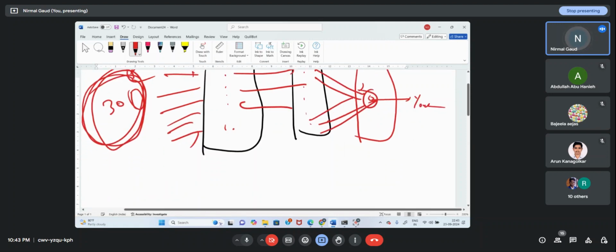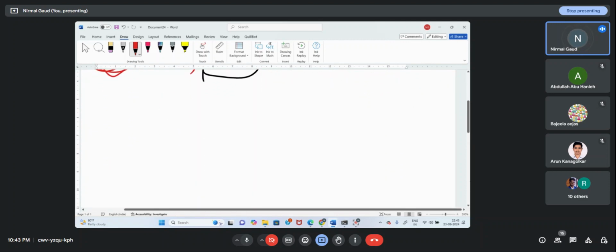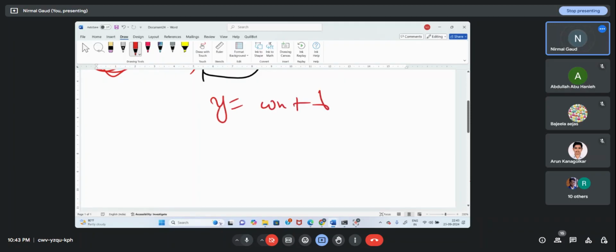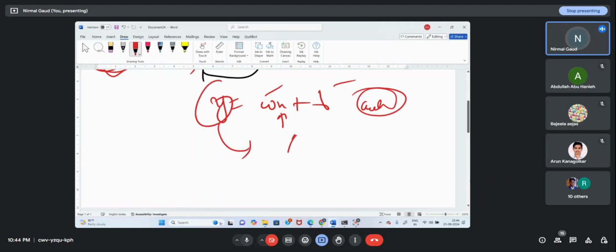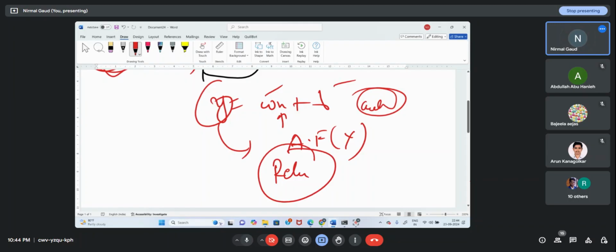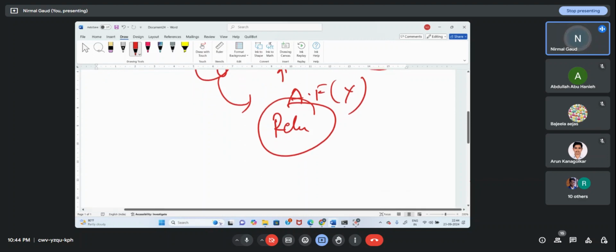And what is the operation which we do at the deep learning layers? Y equals Wx plus B. X is your input. W and B are the weight and the bias. They are automatically taken, you don't need to give them. Then the output we get, Y, is given to an activation function. The activation function which I am taking here is ReLU, the rectified linear unit. In general, we do take ReLU for such kinds of problems.